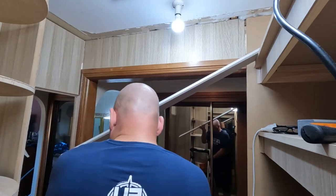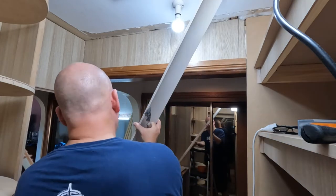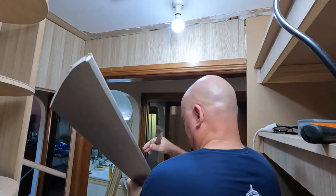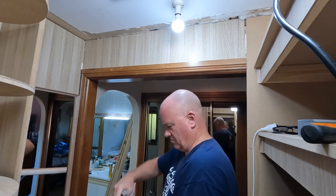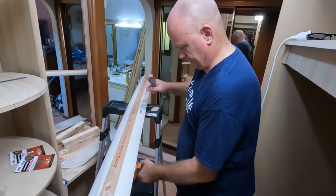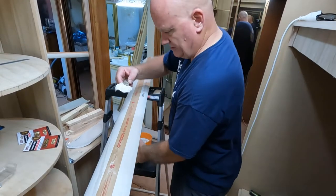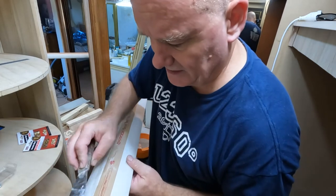Another thing about this job is the chalkiness is getting everywhere, making a mess. The chalk from the cornice. Anyway, let's see. Buttery consistency. That's what the packet said.